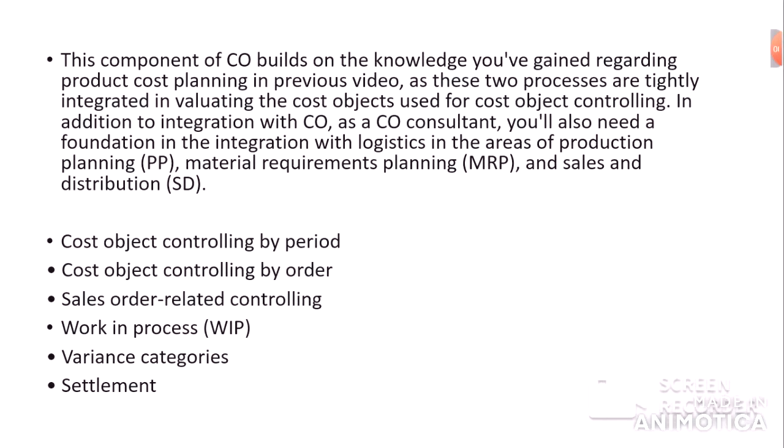This component of CO builds on the knowledge you have gained regarding product cost planning in the previous video, as these two processes are tightly integrated in valuing the cost objects used for cost object controlling. In addition to integration with CO, as a CO consultant, we also need a foundation in the integration with logistics in the areas of production planning, material requirements planning, and sales and distribution. In this video we are going to see cost object controlling by period and by order, sales order related controlling, work in progress, that is work in process, variance categories, and settlement.